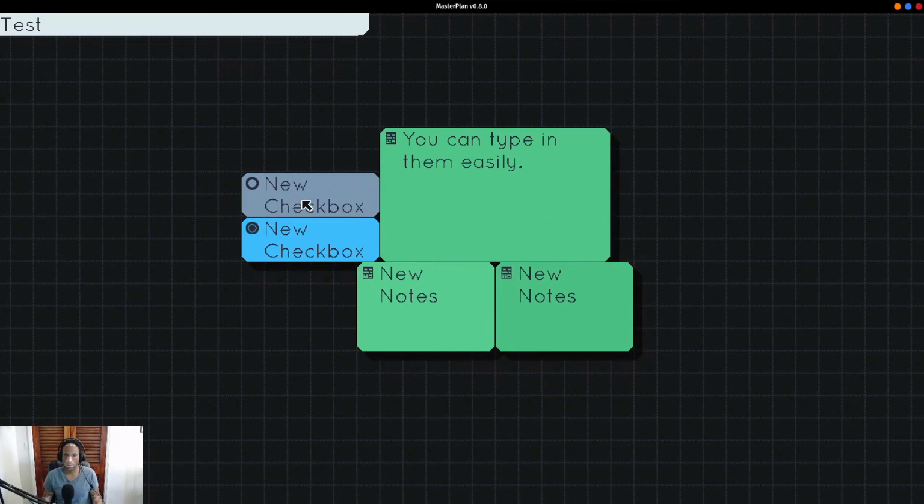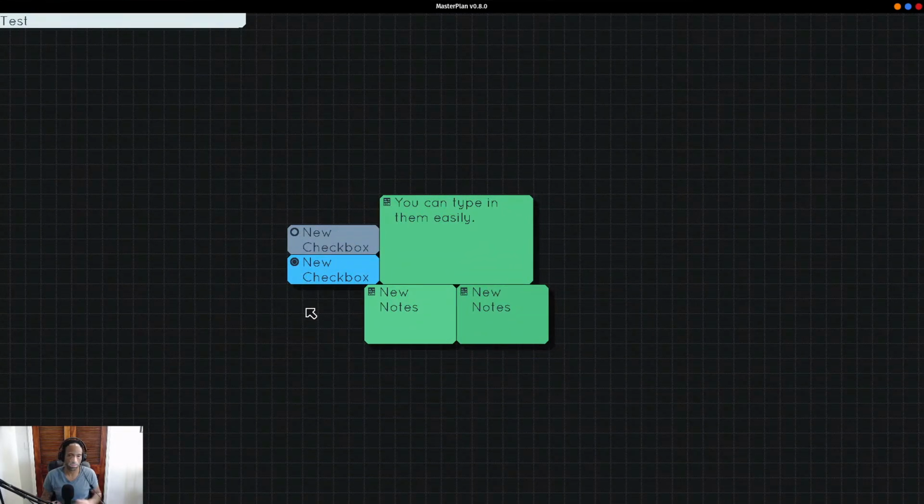But so far, this is pretty good. I would rate this fundamentally. I like this a lot more than the original MasterPlan, and the original MasterPlan was great. I think it's a fantastic tool. I highly recommend it for people who struggle with productivity issues or motivation issues. It's a great tool, but I feel like this is just a far and away improved version. It just needs some time in the oven. It needs a lot of time in the oven. But once it gets there, it'll be a fantastic tool.